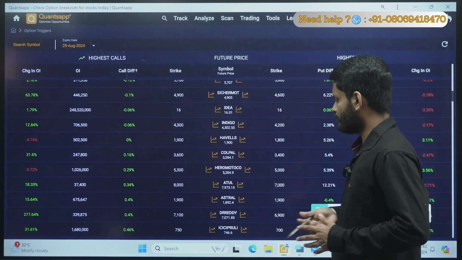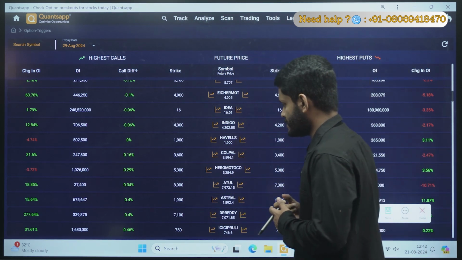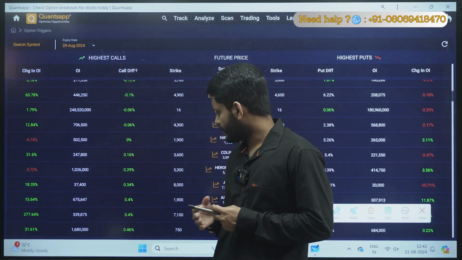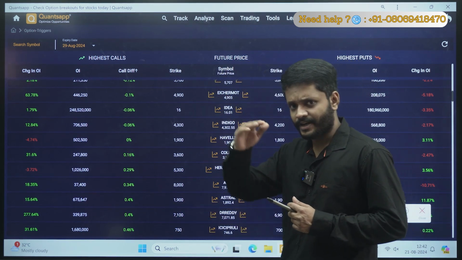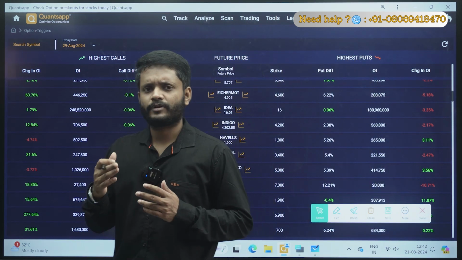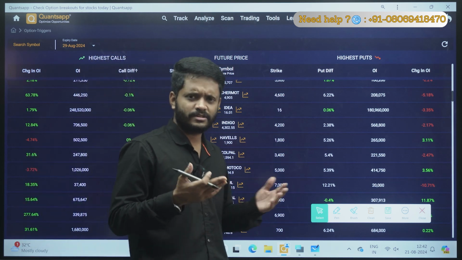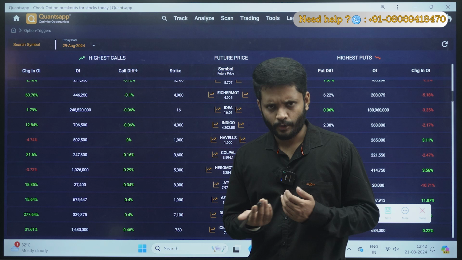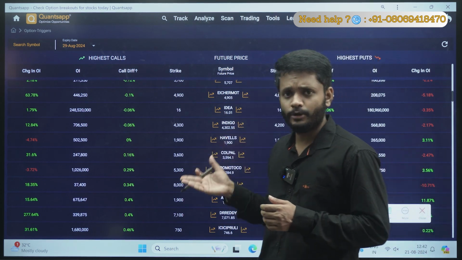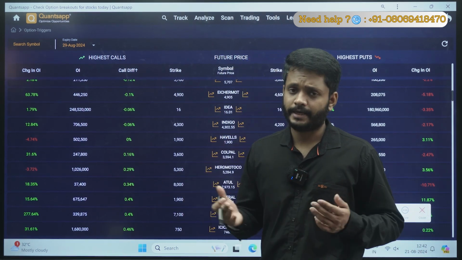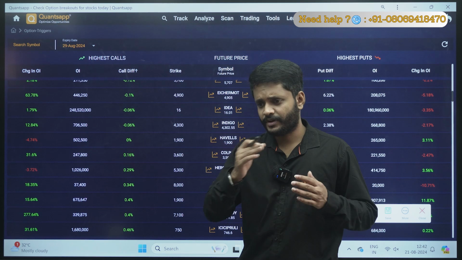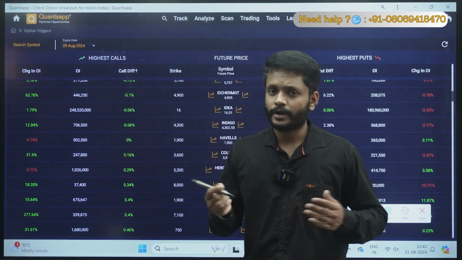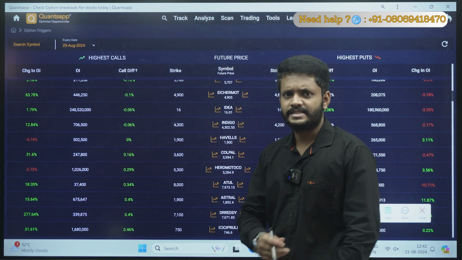Okay, so how are you supposed to take a trade now? The question arises, correct? What you can do is plot a 5 minute chart as soon as it hits this 7100 level. And from there, say on a 1 minute, 5 minute or 15 minute chart, say if it breaks an immediate swing low, along with, you might be knowing, our order book data, if the stock is liquid enough and it is breaking a swing low, and you can see the confirmation in the order book, you can go and take a decent trade.